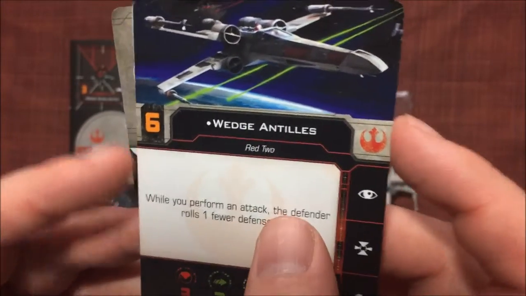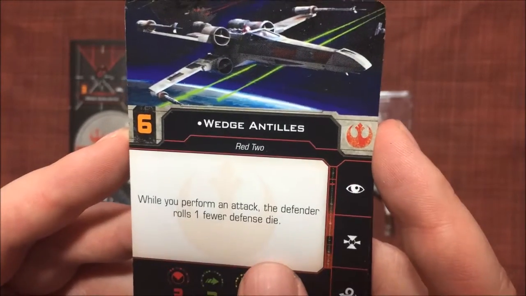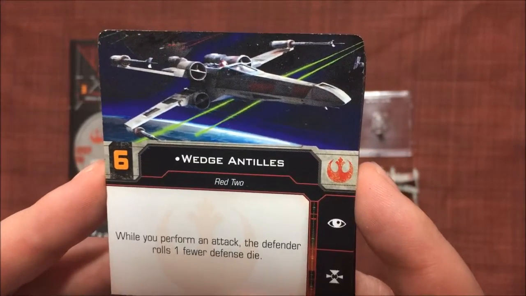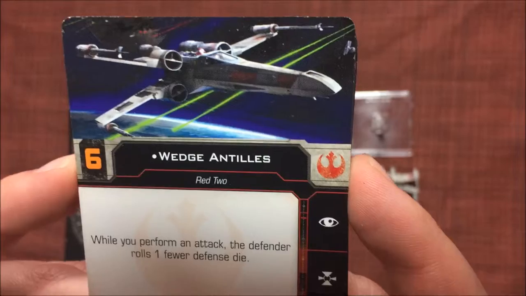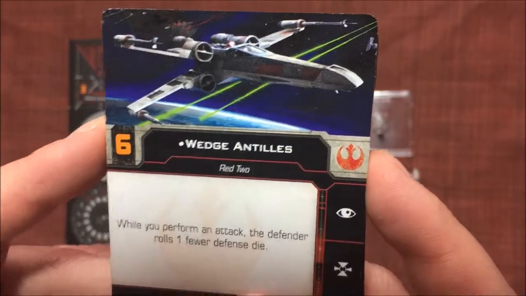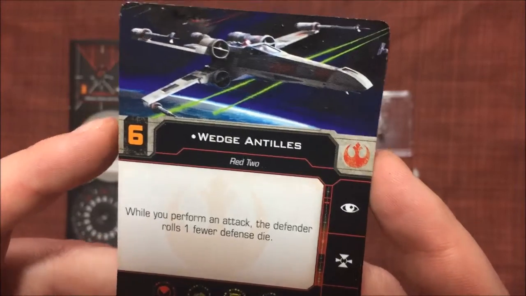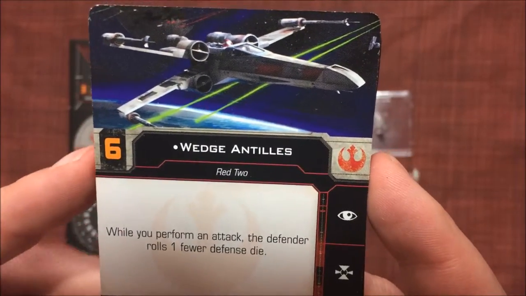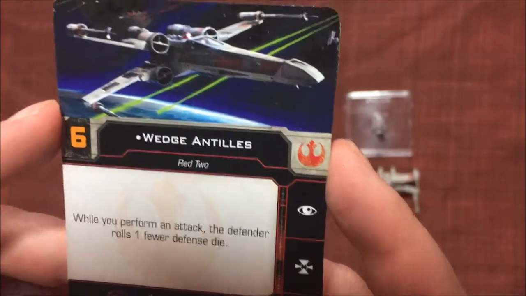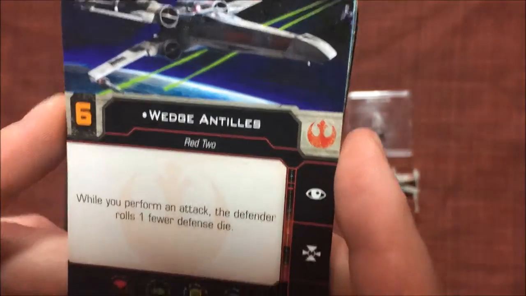Now, our first card is none other than the famous Red 2, Wedge Antilles himself, one of the only people to actually survive the trench run on the Death Star. We got Red 2 and Red 5 being the only ones that survived, Wedge Antilles and Luke Skywalker, as well as there was also a Gold Squadron pilot that survived, and then Han Solo, who's the reason that Luke was able to complete it without getting shot down by Darth Vader.